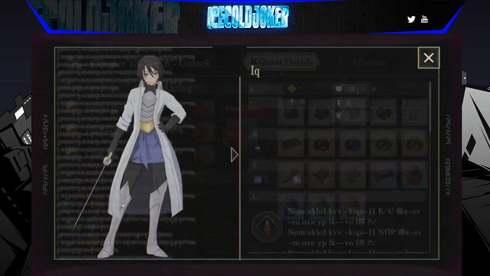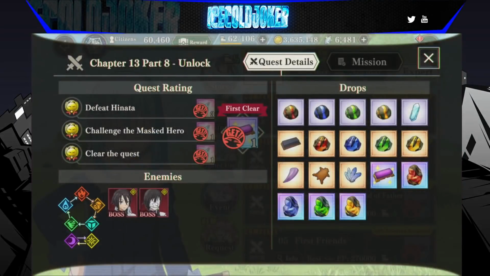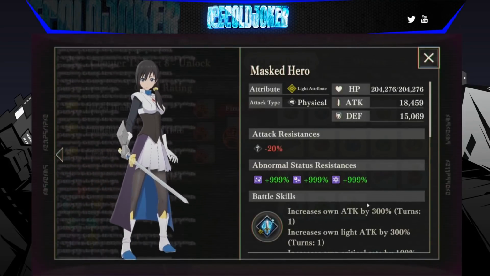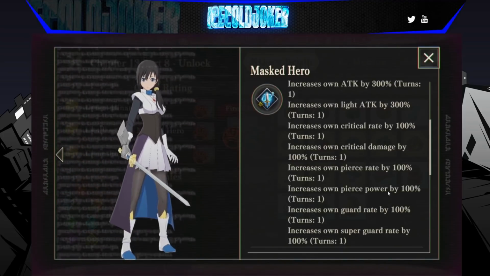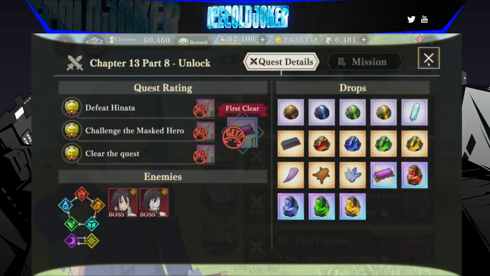You need to beat Hinata, which is fine. She only has 67,300 health. But you also need to kill the masked hero, who has 204,000 health and an insane amount of buffs. She will one-shot your entire team on turn 1 if you don't kill her. So, I'll go over the strategy when we get to the 5th secret stage. But for now, I'll show you how to get those first ones.